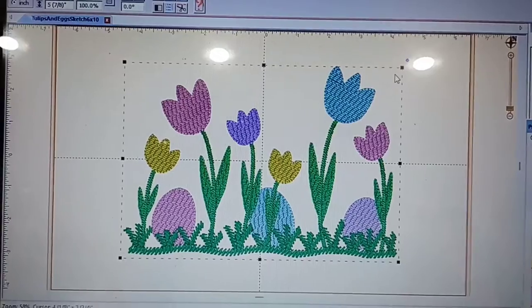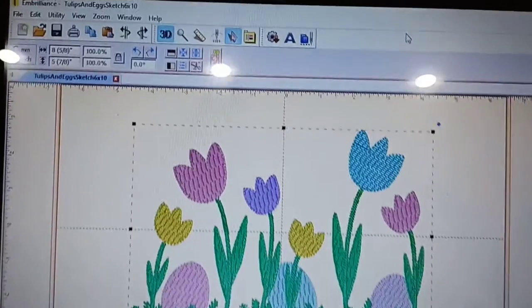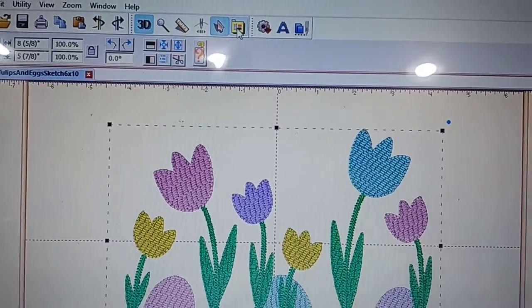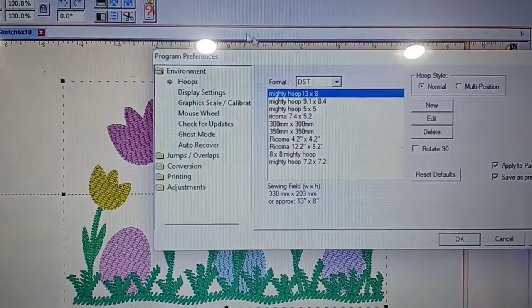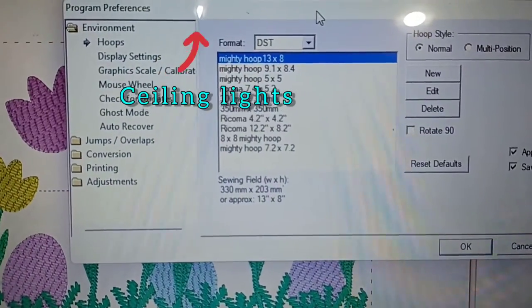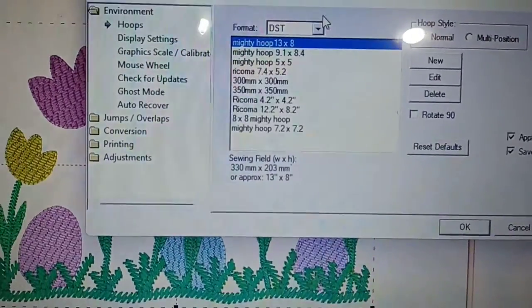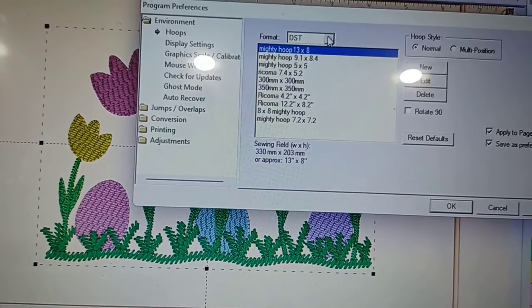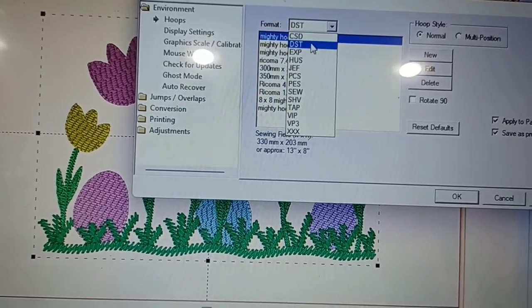So what I'm gonna do is choose the hoop. So I'm gonna go here to this file kind of icon. I'm gonna open it up, and I have it on DST because I've been using my Ricoma, and Ricoma takes DST, right? So I'm gonna change it to PES.